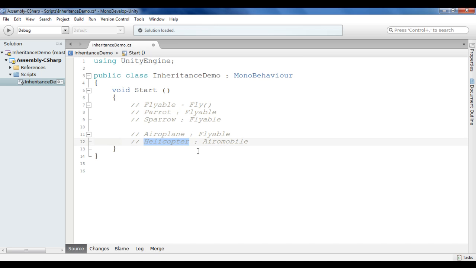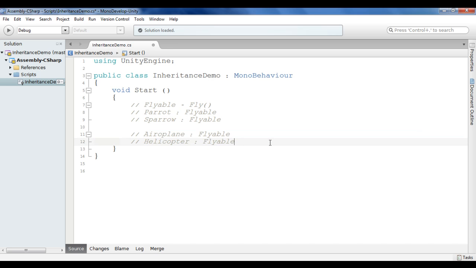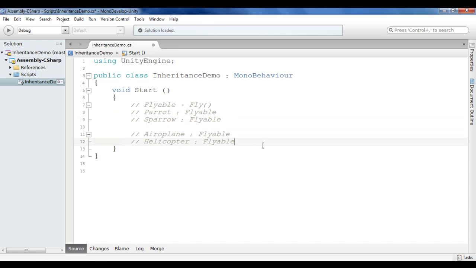Similarly, the helicopter class I can inherit from the flyable class. The fly method will get inherited to the helicopter class. Even though the parrot and sparrow belong to a bird class, and aeroplane and helicopter belong to an aeromobile class, they are completely of different kinds. Even though they are different kinds, you can inherit flyable to all these classes.